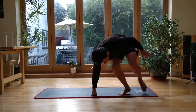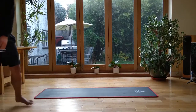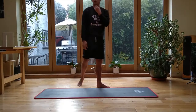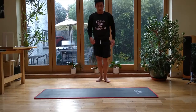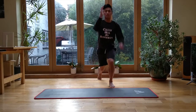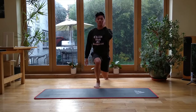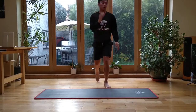Awesome job. Get that 15 seconds of recovery in, and we'll get ready for the next move, which is everybody's favorite, jumping lunges. So you're going to lunge as low as flexibility allows without that back knee touching the floor, and you're going to jump, switching that foot positioning. Your front foot is going to go back and your back foot is going to go front.